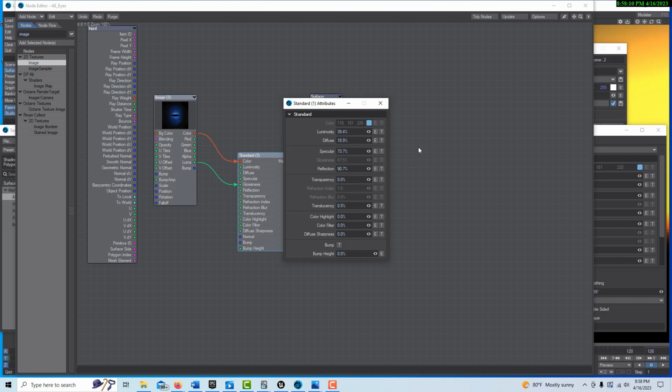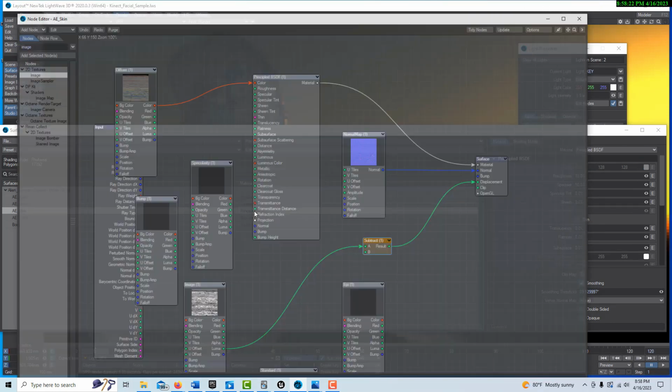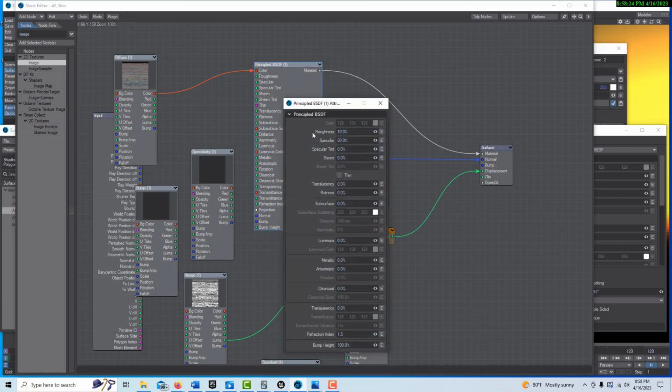Whatever combination you use between specular and diffuse should be, well, that's standard. But let me come in here to principled, this one here. He actually talks about roughness and specular and says these two amounts combined should never go over 100%. It wouldn't be possible to get more than 100% of light back out of a physically PBR scene. So I've always kept that in the back of my mind. But I want to say this was 150 on the standard when I saw it in here, so I dropped it down. But I know things have changed and everything.